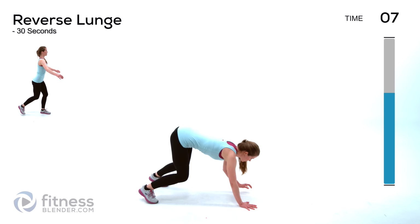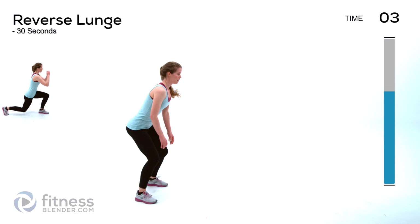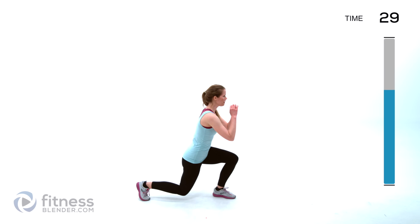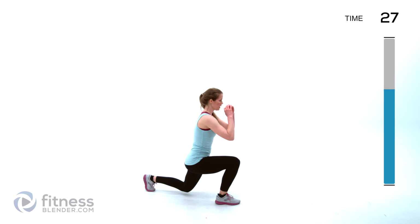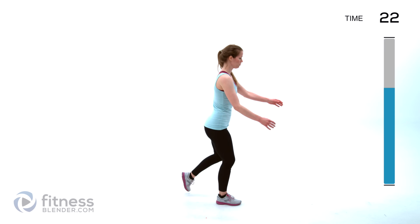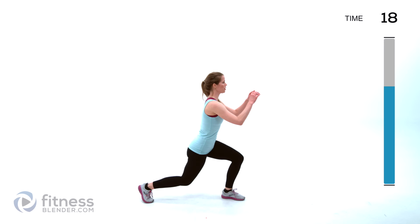Okay, next exercise is a reverse lunge. Stand up nice and tall, sinking back and behind the body. Try to split the weight between your 2 feet, your torso upright. Don't lean over that leg. Pull on your core.